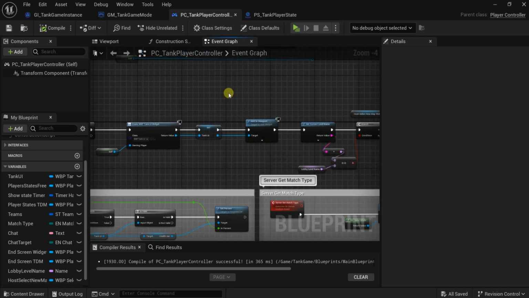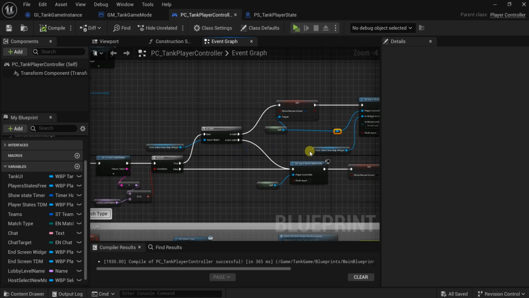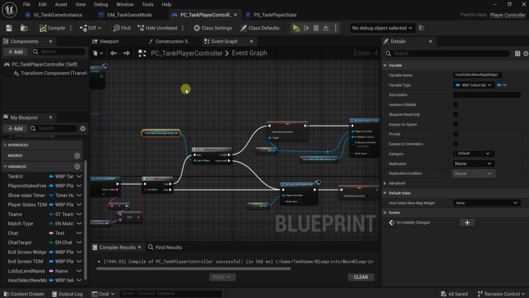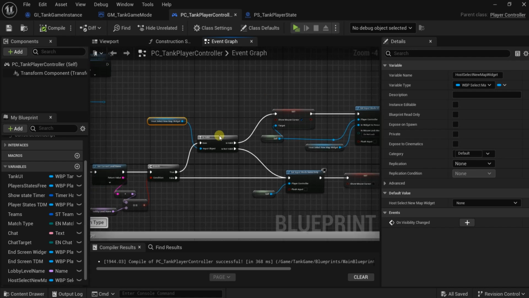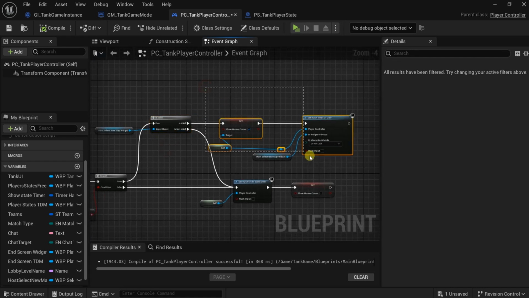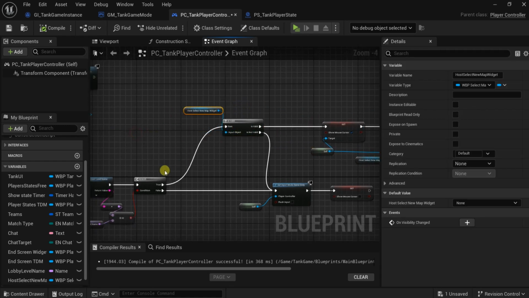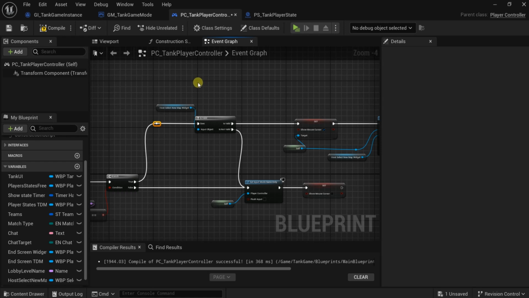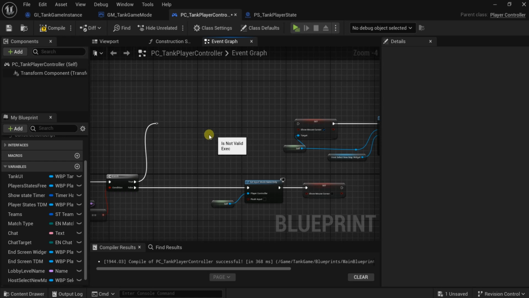Now, if we are in the lobby level, we will check if it is valid or not. For more security, I like to have more security. I do not want anything to go wrong, so here, if we are in the lobby level, we need to get rid of this. Get rid of is valid.